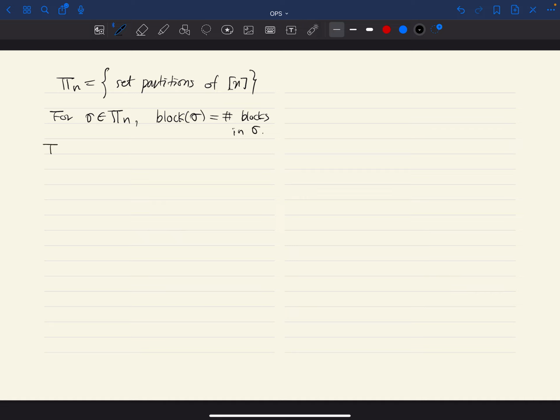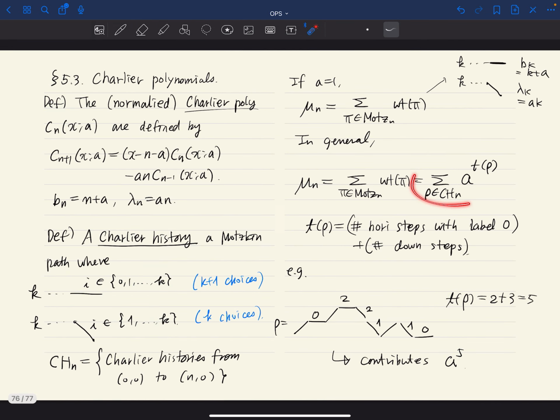And we have this theorem. The moment of the Charlier polynomial is the generating function for all set partitions with this block. This is a theorem that we will prove. So how can you prove this? We already know this. So we need to find the bijection.